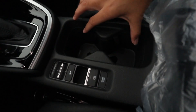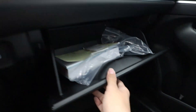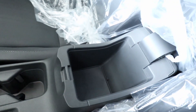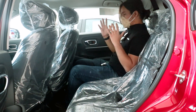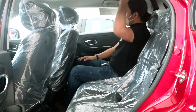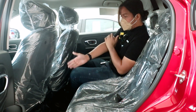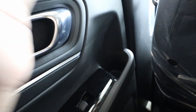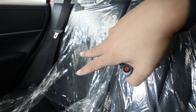In terms of storage, you have two large cup holders up front, a decent-sized glove box, and decent storage underneath the armrest. In the rear, legroom and headroom are okay — I have about two to two-and-a-half inches of headroom. You get a foldable armrest, two aircon vents, and two USB ports. There's also a cup holder here, which is a good placement because on most cars the cup holders are on the center armrest, making them inaccessible for a third passenger.